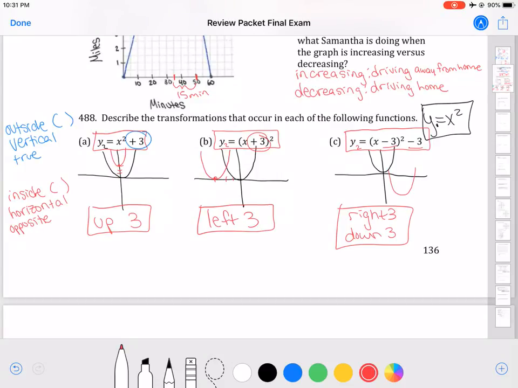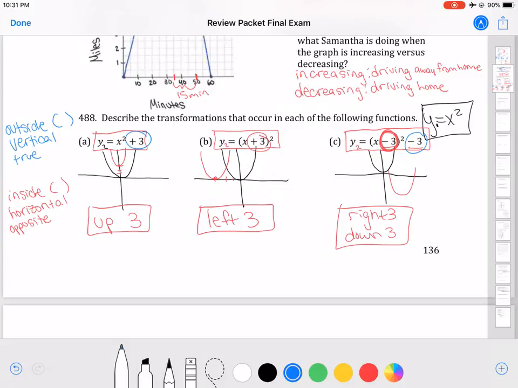All right, now using what I know about the rules instead, if you don't like that graphing method, I look at this one first. Doesn't matter which one you look at first. I'm just going to check out this one first, going left to right. And it's a -3, but it's on the inside of the parentheses. So if it's on the inside, that is a horizontal change, so left or right, and it's the opposite of what you'd think. When I see a -3, I think it's moving over to the left, but the opposite would be to the right. Okay, then I have this other -3 on the outside of the parentheses.